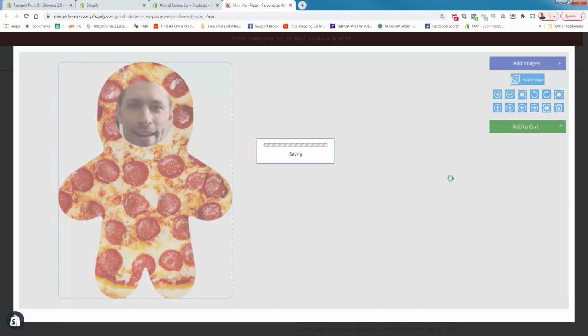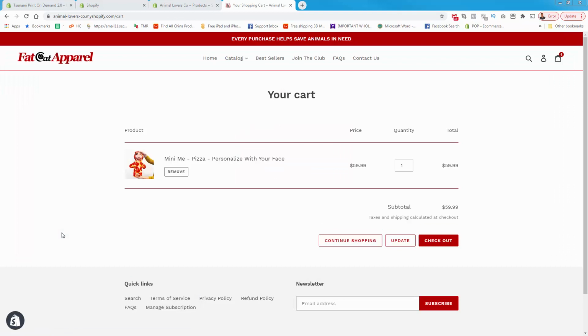And the real cool part about this is that the Tsunami app, so as it loads, the real cool part here is that you'll actually see the photo with my photo in it. I see exactly what I'm going to get. And this is a huge conversion rate booster in terms of the fact that we're allowing personalization, but they're also seeing the product. They're seeing exactly what they're going to get. The thing that they just customized is now literally sitting inside of their cart. Really, really powerful. No other app has this functionality, and it's, like I said, something that has drastically increased conversion rate on all of the personalized products that I offer.